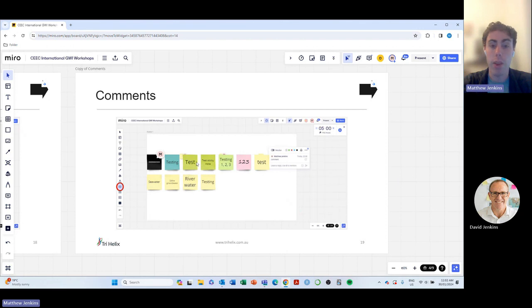But it's really important when you add your comment that you link it to that sticky note simply by pressing C for a comment and then clicking on the sticky note that you want to comment on, or the object or the file or the PDF that is on the board.